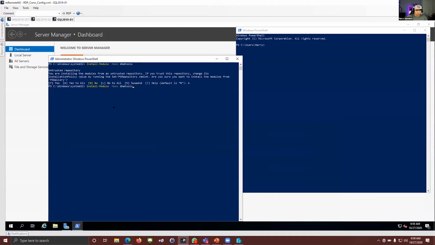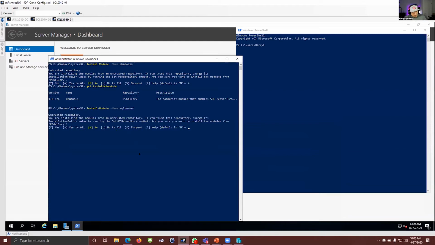It's done now. If we run Get-InstalledModule, we can see DBATools is installed. We can do the same thing with SQL Server, and it will do the same thing.